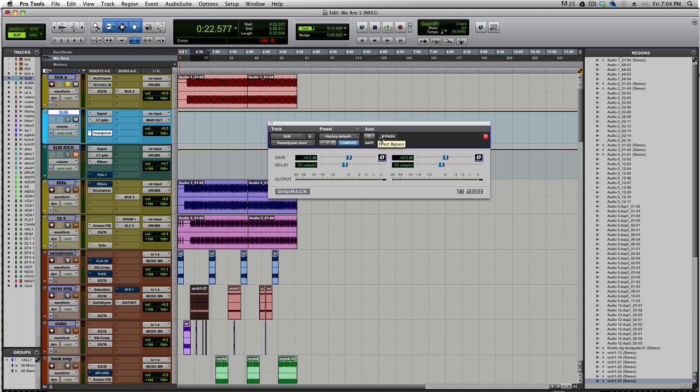It's the same principle as doubling your vocals. The reason you double your vocals is for that slight imperfection and delay between performances, which gives you a fatter, fuller sound in your vocals. And that's the same thing that we're doing here. We're putting a slight variation in timing between the original kick drum and the sub kick to allow for a fatter, fuller sound.